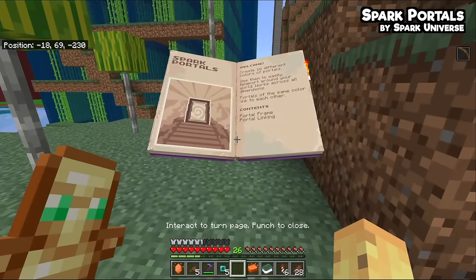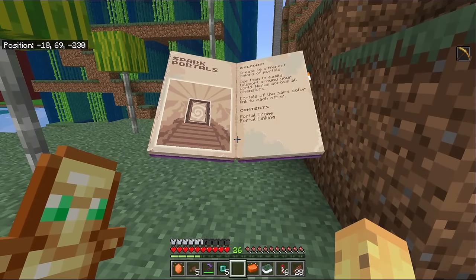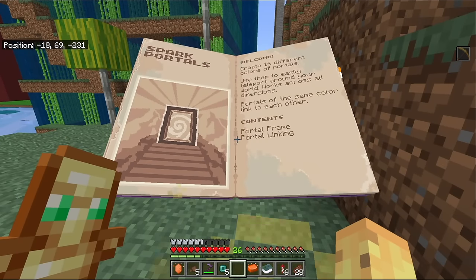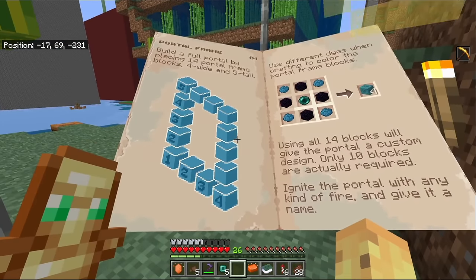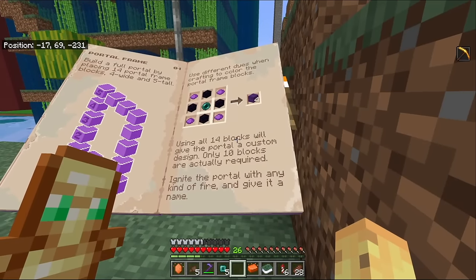Oh, this next add-on is Spark Portals, which I have to say is the most interesting sounding to me personally from the first 15. I heard that you can do fun things with portals, and you can link different portals across your world. So the way this works is you build a portal frame, which has to be 4 wide and 5 tall, and it has to be made from a special type of obsidian that has dye in it.